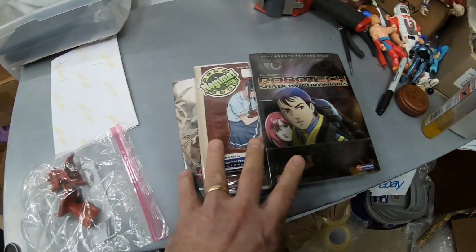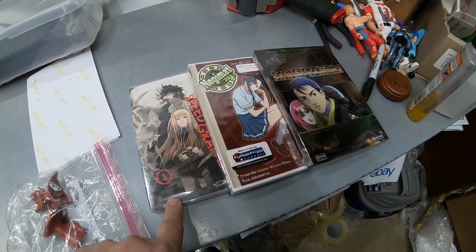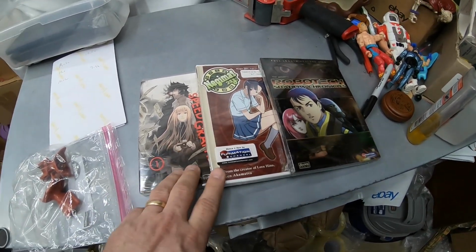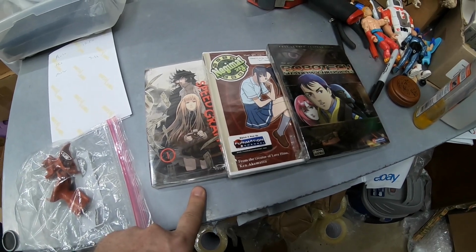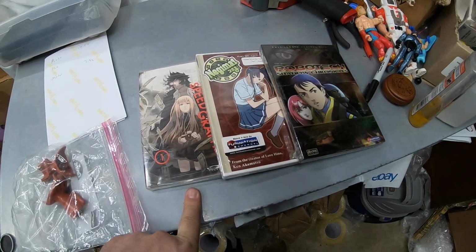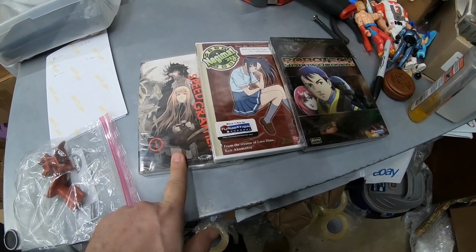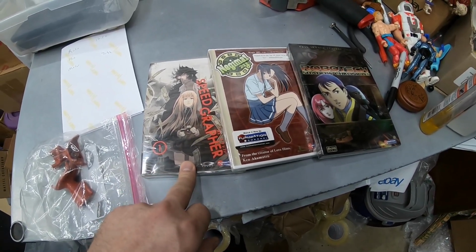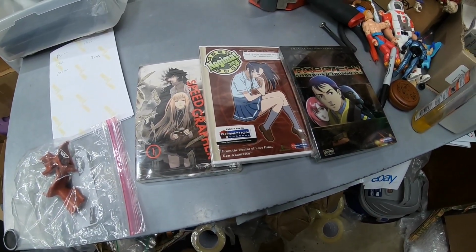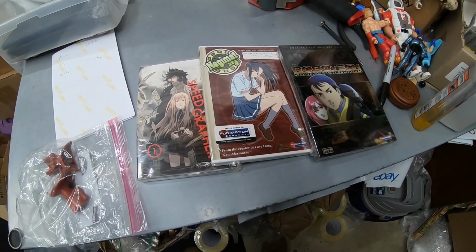Alright, couple more sales. These anime DVDs, many years ago I bought out an Amazon seller that decided to stop selling. I had like hundreds and hundreds of DVDs. Made thousands of dollars of sales on those DVDs, and every once in a while I'll still sell a little bit. Paid maybe less than 10 cents a piece for these DVDs. So these three sold for $10.50 total, paid by the customer. So getting a few little sales, a little money back. Still, it's all profit now.